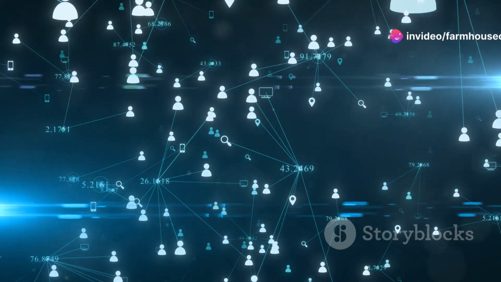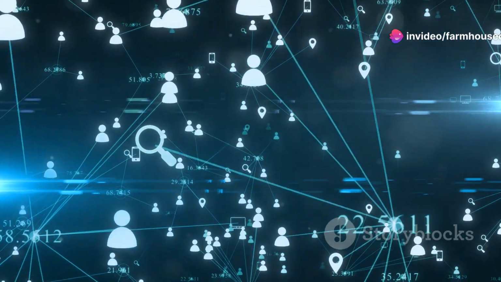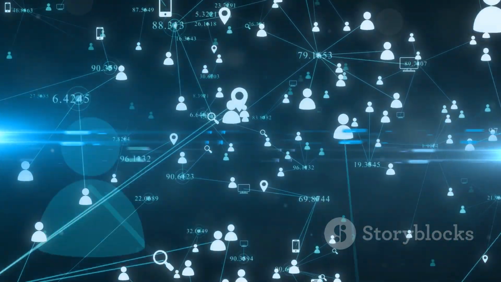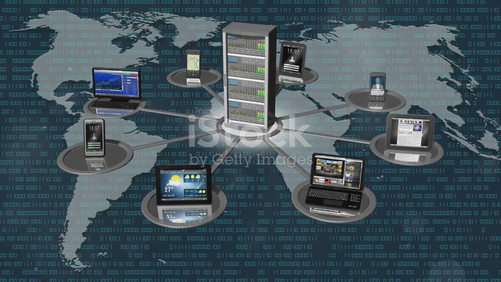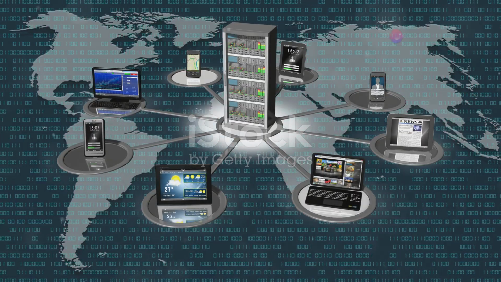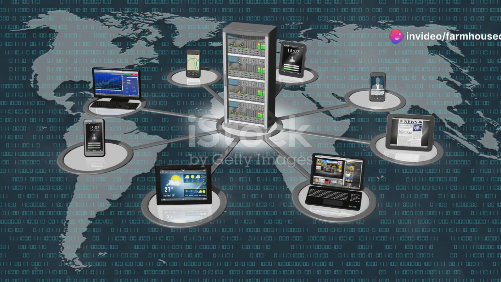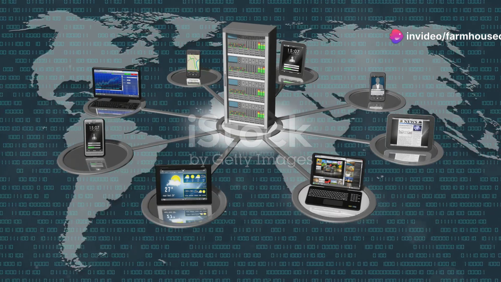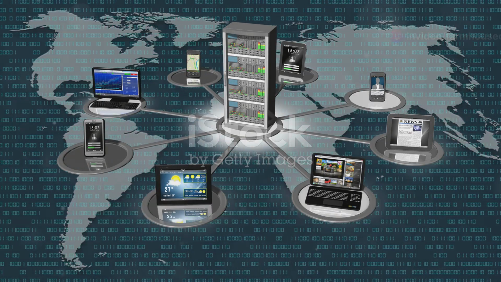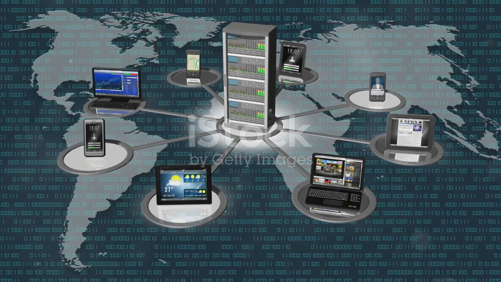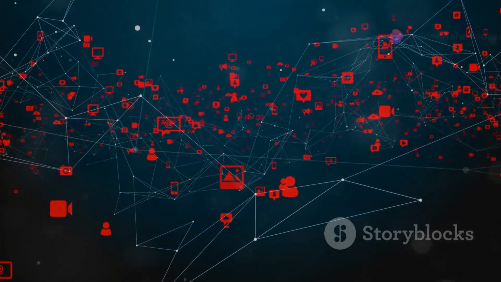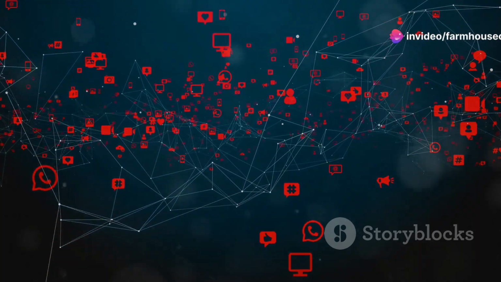Real-world connections. Examples of networks in action. Networks are the invisible threads that weave our digital lives together. By now, you're probably starting to realize just how pervasive computer networks are in our lives. They are the backbone of our daily interactions, from the simplest text message to complex data transfers. Let's look at some real-world examples to understand their impact better.